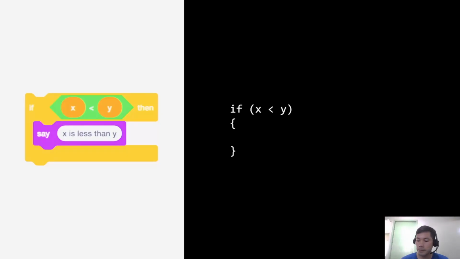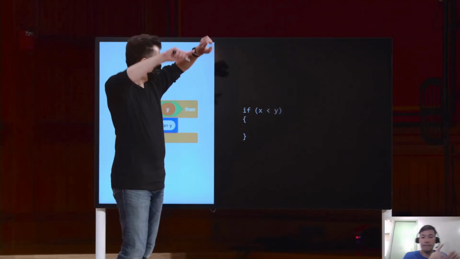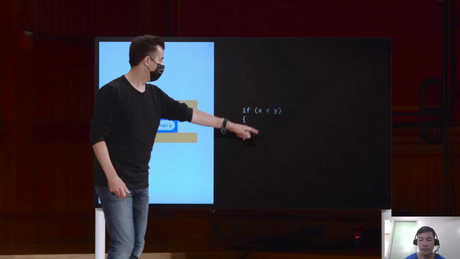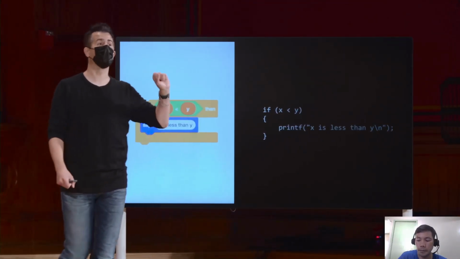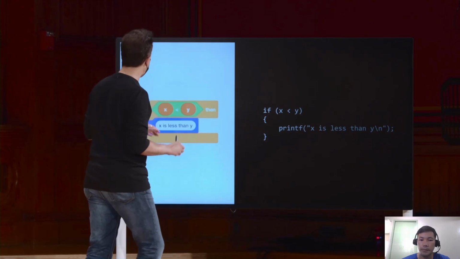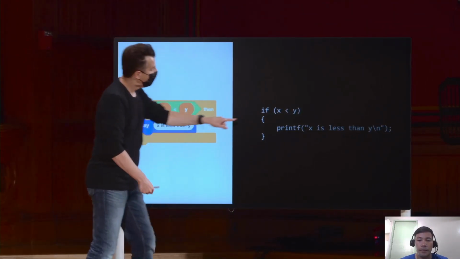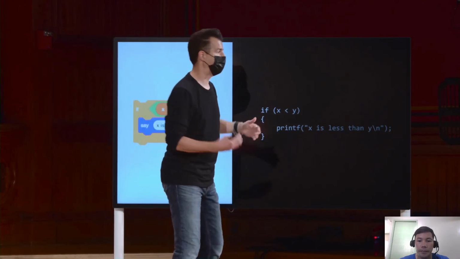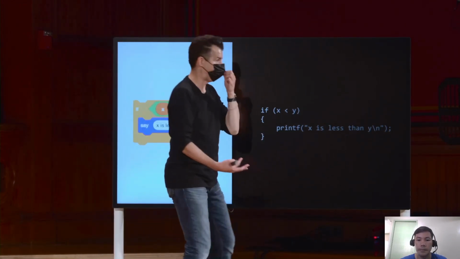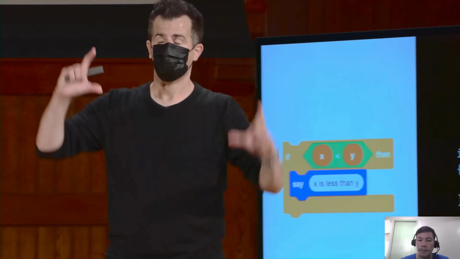In C, this actually maps pretty cleanly. It's much cleaner from left to right than it was with printf and join. Here we have just code that looks like this: if, a space, two parentheses, and then x less than y, and then we have something like printf there in the middle. It's actually kind of a nice mapping. Notice that just as the yellow puzzle piece in Scratch is kind of hugging the purple puzzle piece, that's effectively the role that these curly braces are playing. They're sort of encapsulating all of the code on the inside. The parentheses represent the Boolean expression that needs to be asked and answered.